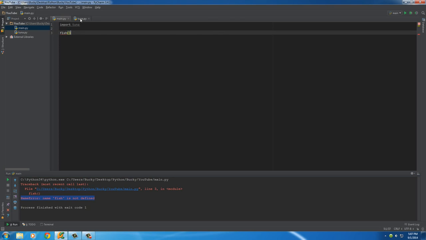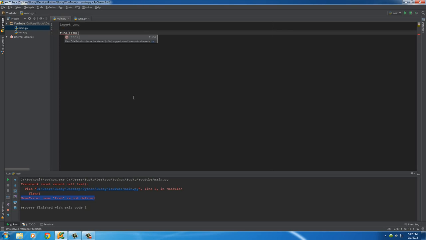Well, say we were including a bunch of modules. Maybe there's some modules that we wrote, maybe some that our friends wrote, maybe some that random people on the internet wrote. Maybe each of those modules has a function named fish. So whenever we just call it like this, it's not going to know which function from which module to use. So before we call the function, we need to specify the name of the module that we're using it from.